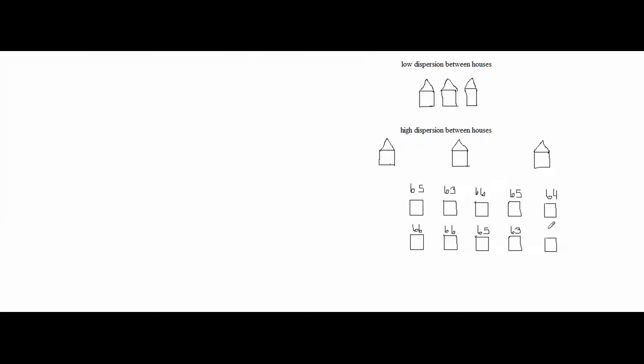Notice how these speeds are all very close to each other. We have some cars going 64, some going 63, but the speeds are all pretty much between 64 and 66 miles per hour, or between 63 and 66 miles per hour. So these cars are all driving at very similar speeds. So there isn't very much dispersion between the different speeds that these cars are driving. You could even see the dispersion if we made a little graph like this.